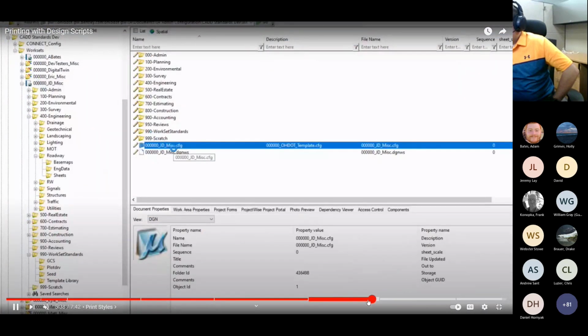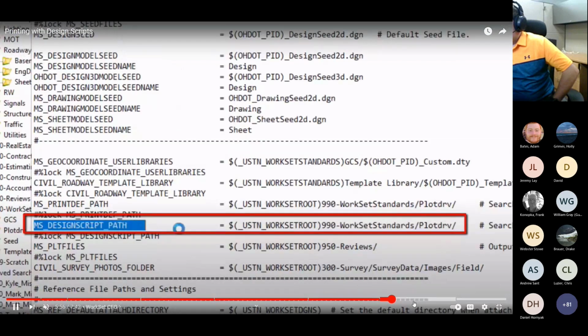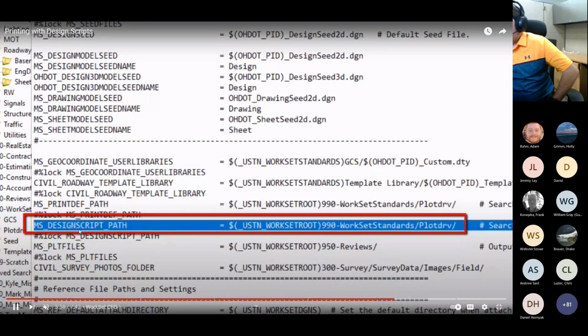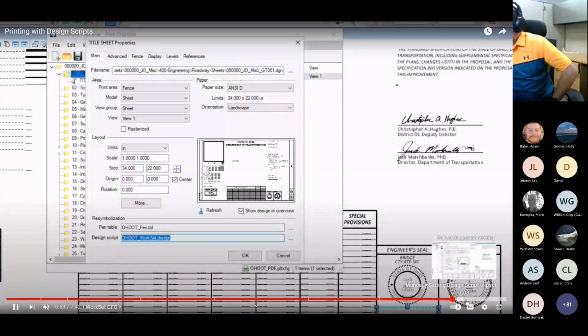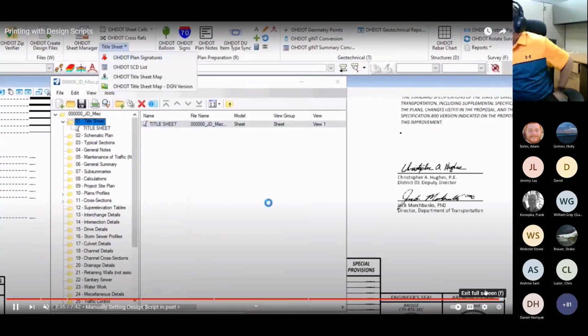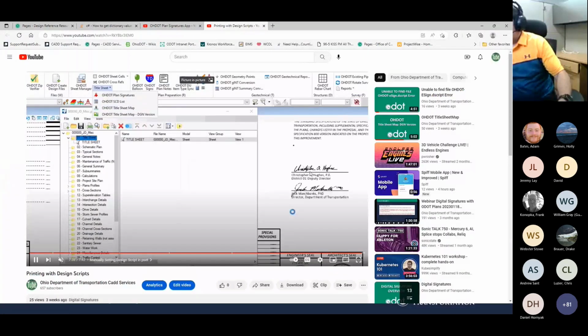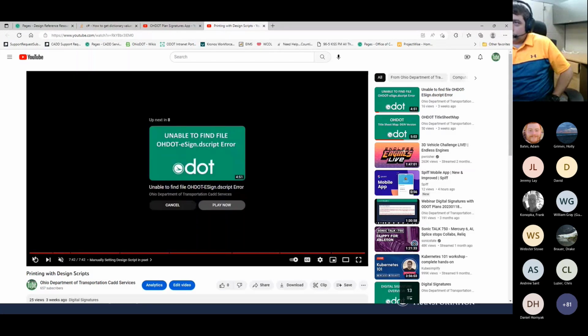So we will jump. So there's that variable I was talking about. This video will go over how it's finding the design script, which I just briefly mentioned. So again, if you have more questions, I strongly recommend you go watch this video in its entirety, as it will lay out all that information there. So there's where you can just go to the full path if you needed to. All right, so that just shows that it does work. You can print. That's what you should see when you actually print.